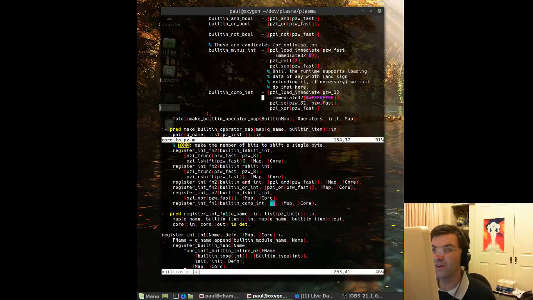So what was I thinking when I wrote this? So load -1, sign extended just in case it needs to be wider, and one's complement, not compare, one's complement. Yeah, that makes sense.